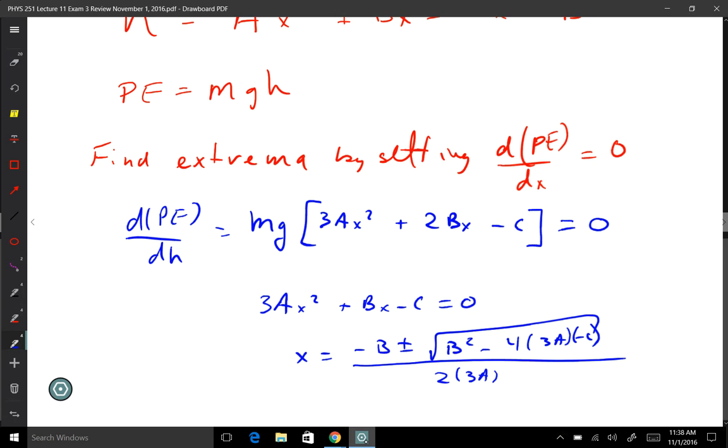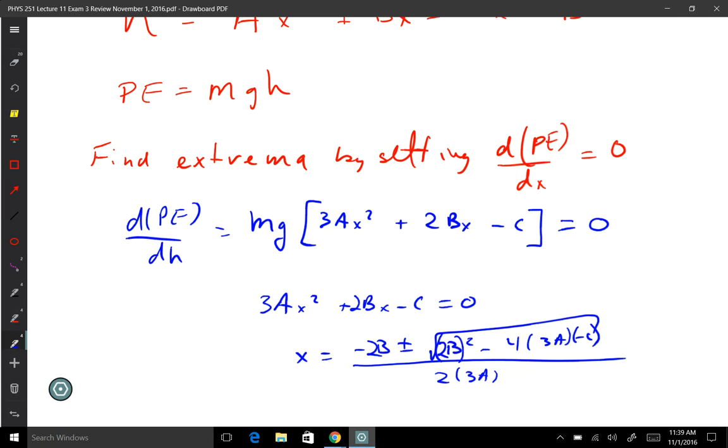Because the coefficient of the second term is 2b, not just b. Where did I? Oh, right. That's where I made the mistake, and hence everywhere. I'm going to put the 2 and put the parenthesis here just so we don't forget the form. Thank you. I didn't copy right, which means I didn't do right after that. So this, of course, if you have the numbers, you would put the numbers in and get your answers there.